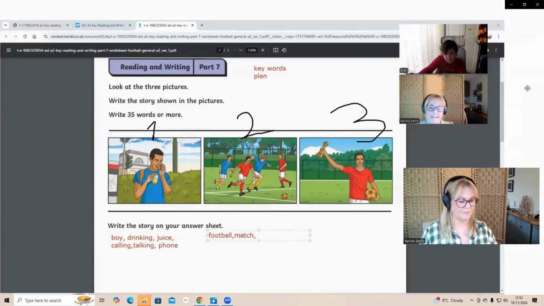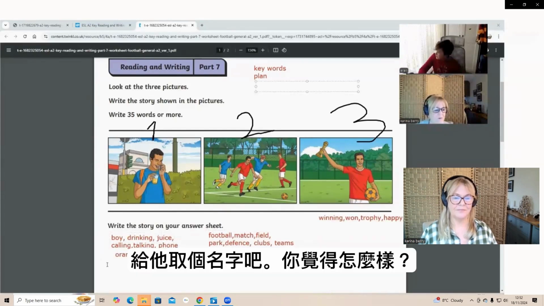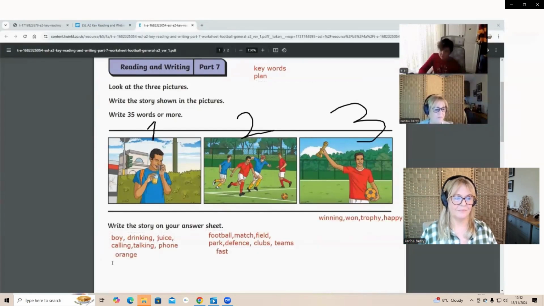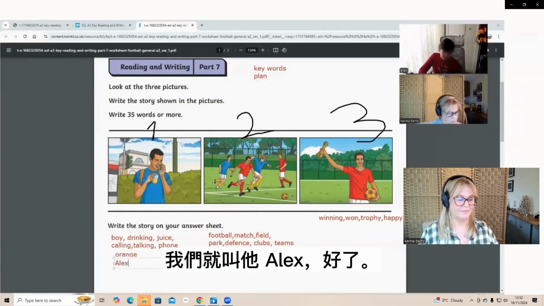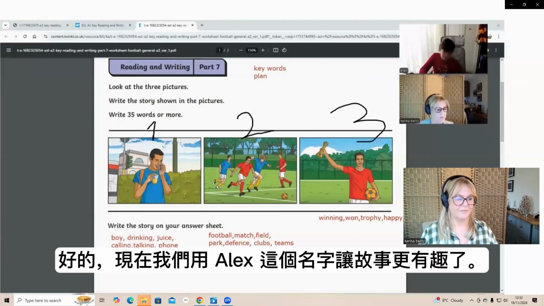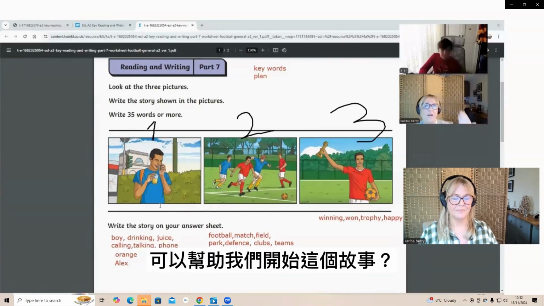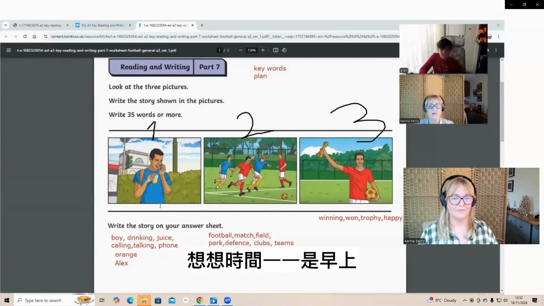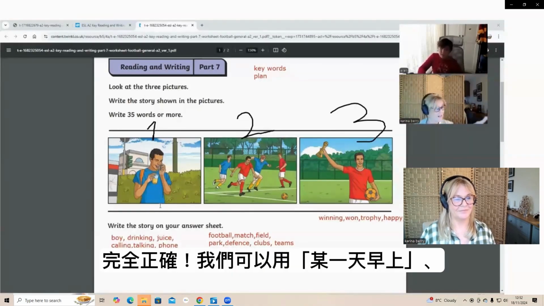Okay. Wonderful. Let's make it more interesting then, and let's give him a name. What do you think? Alex. Alex, that's a good name. Yeah. Let's give Alex. There we go. Okay, so we've made it more interesting by calling him Alex. What else could we do? What haven't we mentioned that would help us start the story? Think about the time. Morning or afternoon, maybe. Exactly.